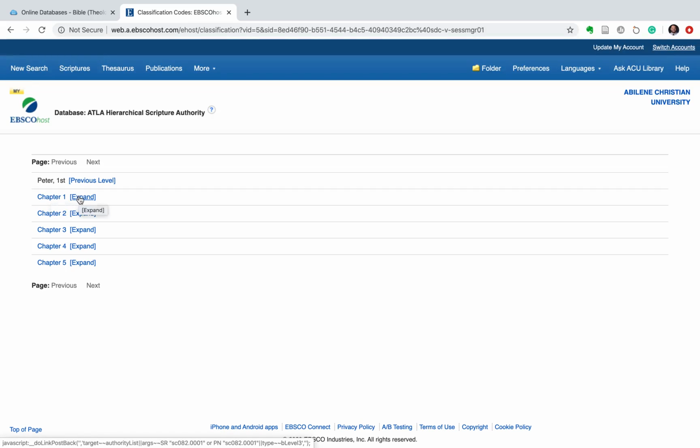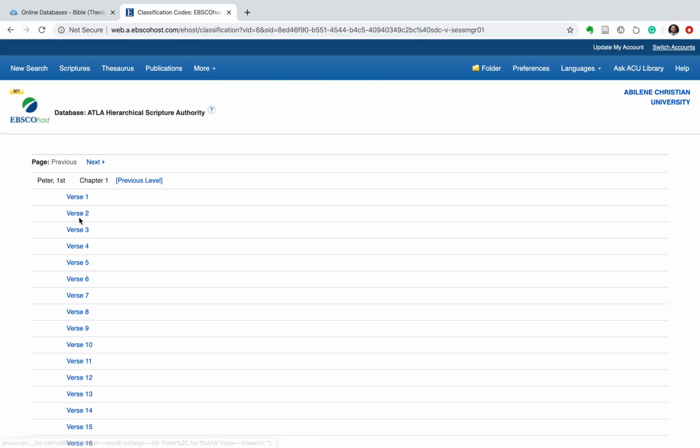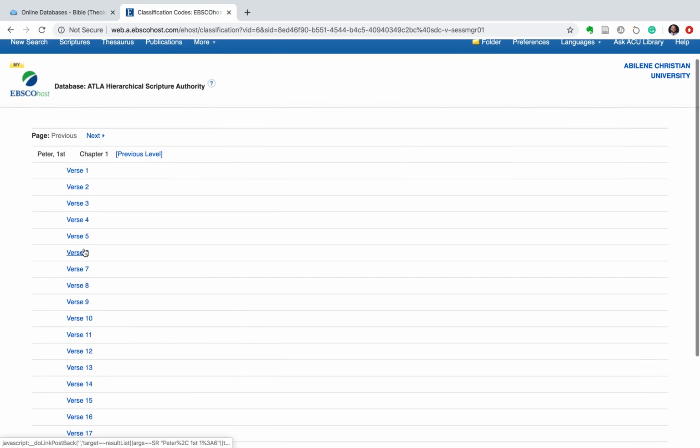But let's imagine that I want to focus on a specific verse. I can hit Expand one more time, and it will bring up every verse number from chapter 1. So I'm looking in 1 Peter chapter 1, and these are the particular verse numbers. And again, let's imagine, for the sake of an example here, that I was wanting to do a search about the language of verse 7, where it says that their faith is being tested, more precious than gold that perishes though it is tested by fire. And so I want to explore that metaphor and what's going on there.